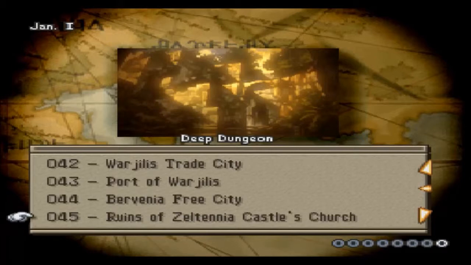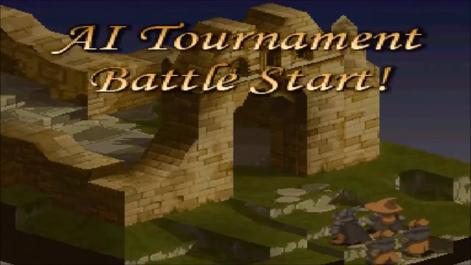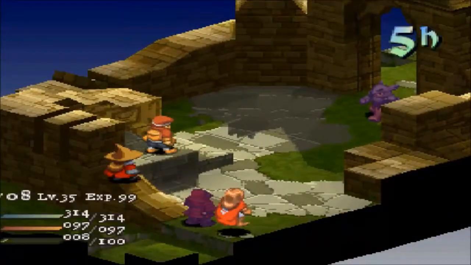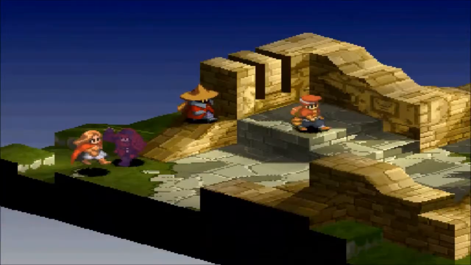Until now, map 45, Ruins of Zartania's Castle's Church. Holy shit, I have a lot to say. I normally never do an analysis this long. That's TT5 Holy's department. But yeah, both teams do have flaws, but I think RedWorld has a lot more flaws than her opponent. So RedWorld's in the red while ShadowDragon's in the black, as should be rather obvious.